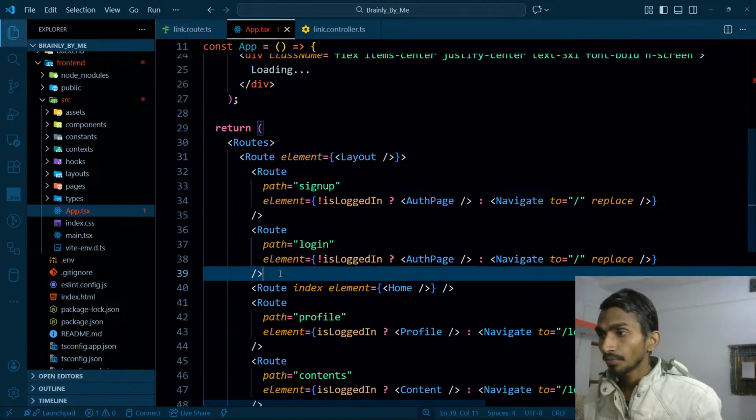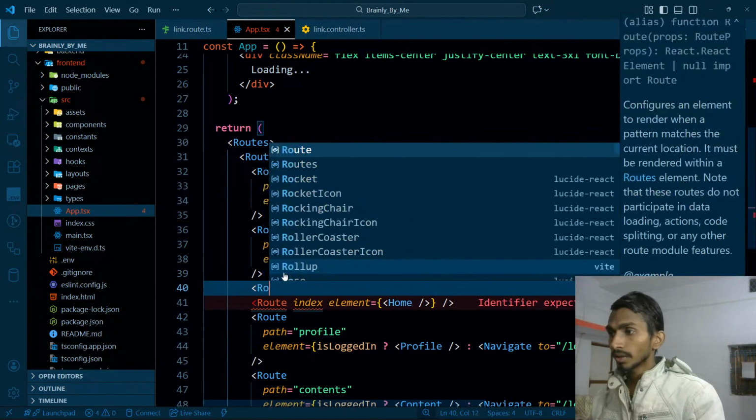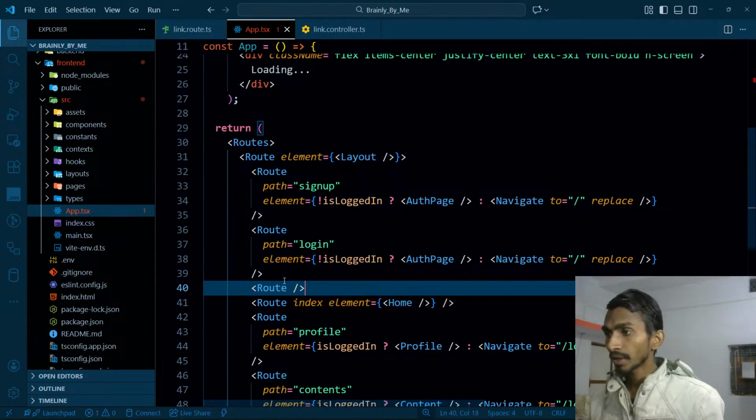One more thing that I have, I will have a route, simple thing, and path of this route is going to be contents /hash, like this.